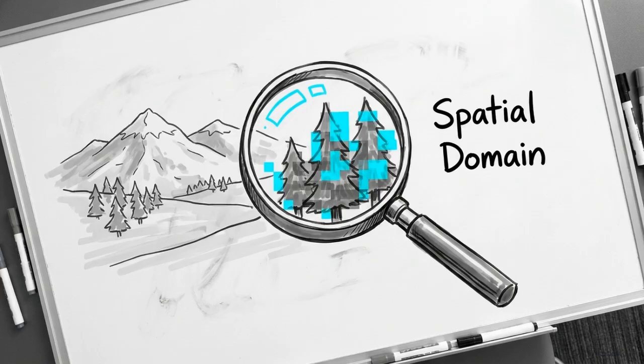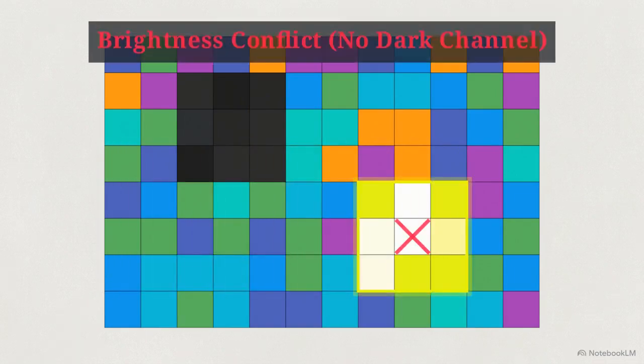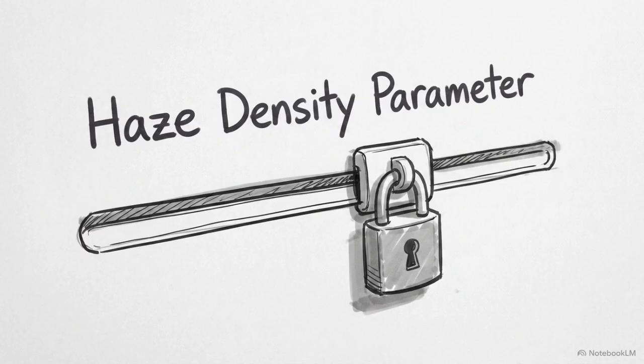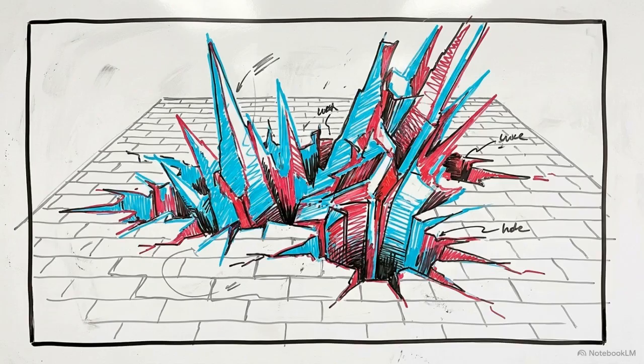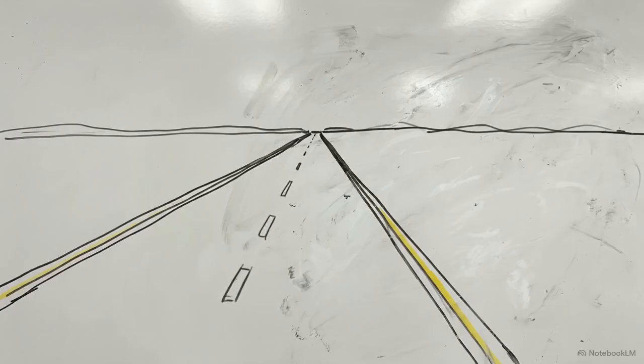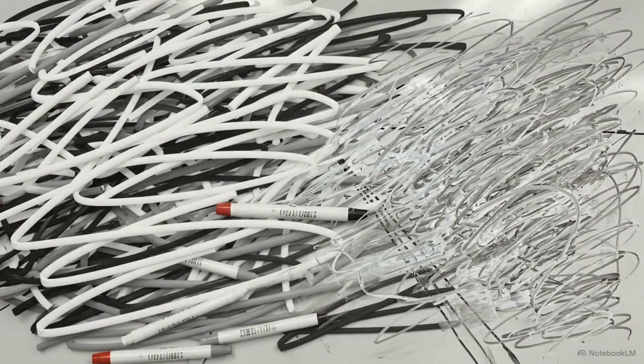Current approaches, like the dark channel prior or color attenuation prior, try to calculate this depth by searching the spatial domain. They analyze physical clusters of pixels in the 2D image, looking for dark colors or low saturation to guess how far away an object is. This creates an immediate problem. These methods rely on rigid statistical assumptions. If the camera points at a bright object or a clear sky, the expected dark pixels aren't there, and the depth estimation breaks down. Treating image dehazing purely as a spatial depth problem is a mathematical trap. It forces algorithms to rely on fragile guesses that completely fail the moment environmental conditions become unpredictable or chaotic.